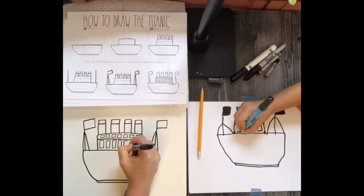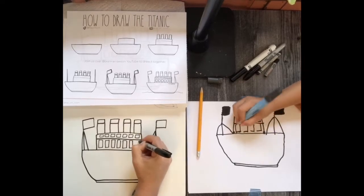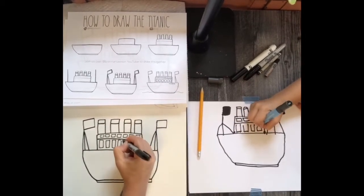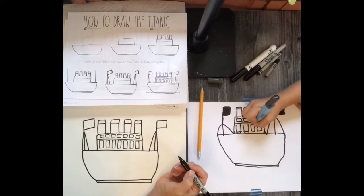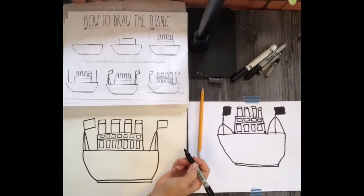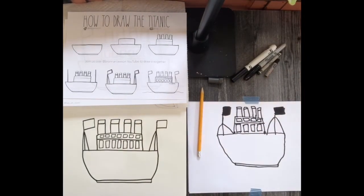Do you know that it cost the passengers $4,350 for a first class ticket on the Titanic? And then a standard ticket was $1,700, and then a third class ticket was 30 bucks.